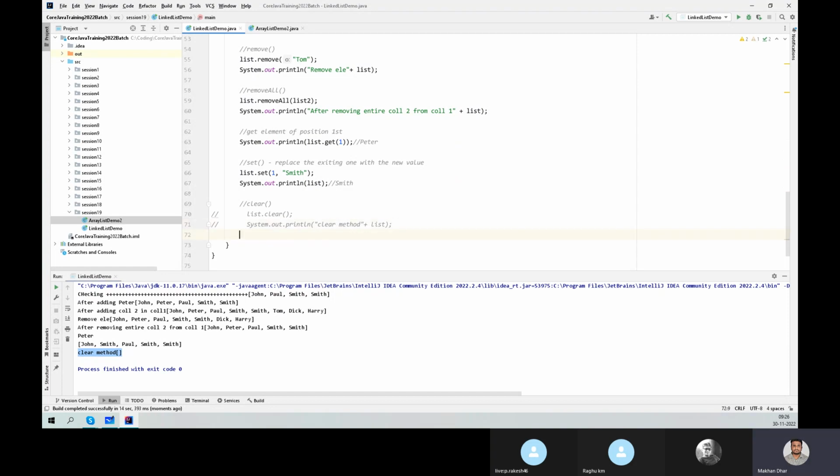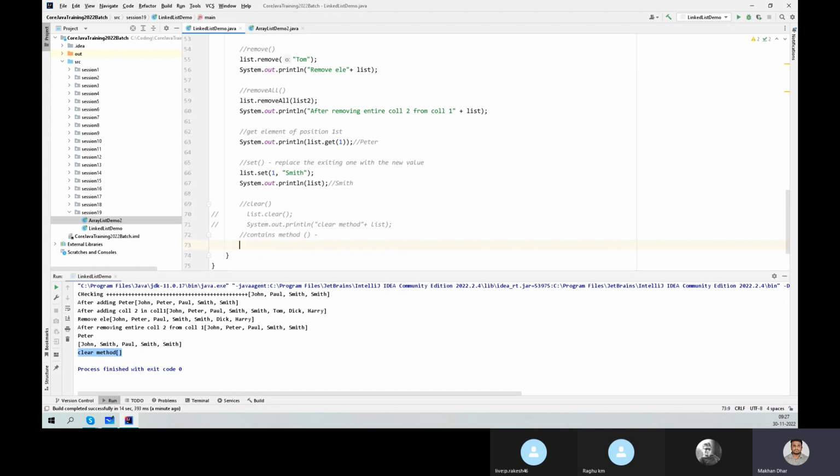Okay, we have another method called contains method. Basically what the contains method does is check if the element exists in the collection or not. The contains method will always return a Boolean, meaning true or false. If it's present in the list, it will return true, or else it will return false.